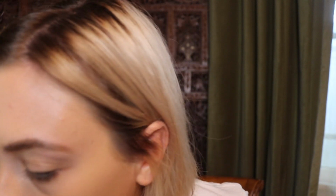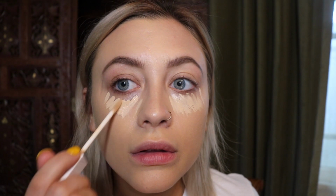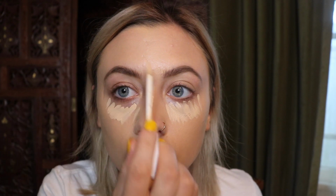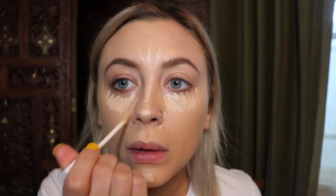And I'm going to use my Flower Beauty concealer in the shade Light. I'm going to conceal under the eyes, on the chin, the nose, the forehead, and then around my nose as well. I think it's right over there. Beauty blender, and I'm just going to tap that in.